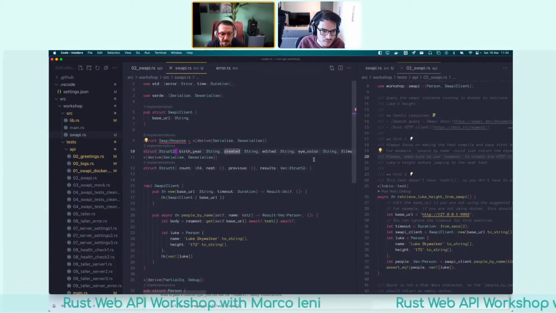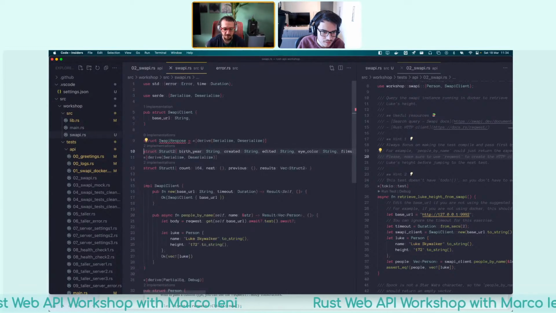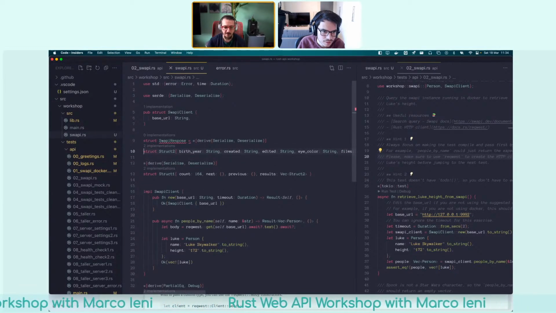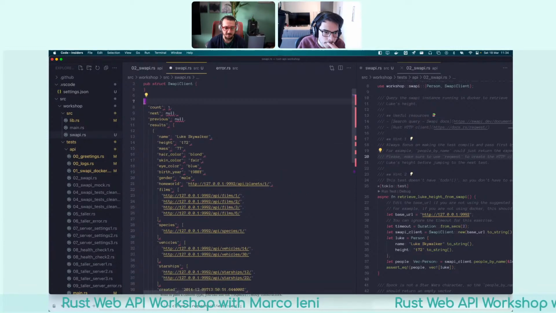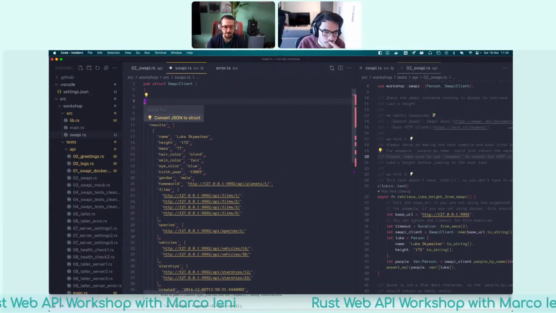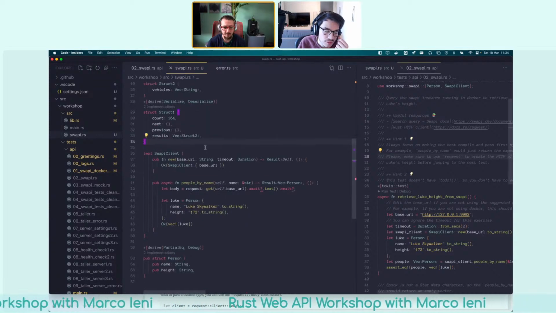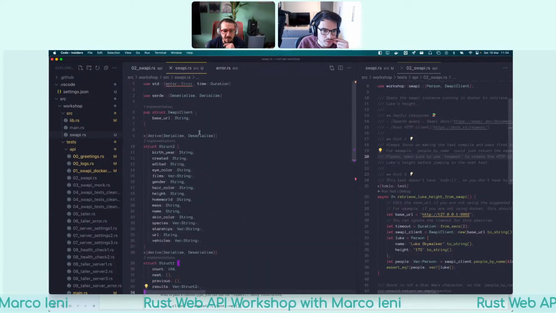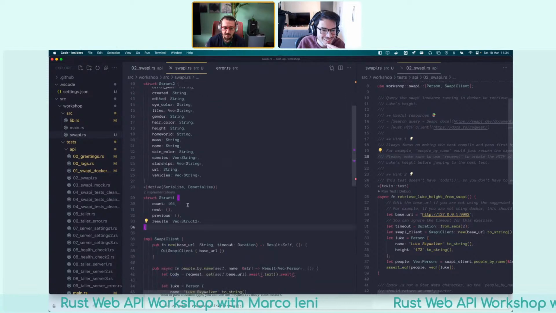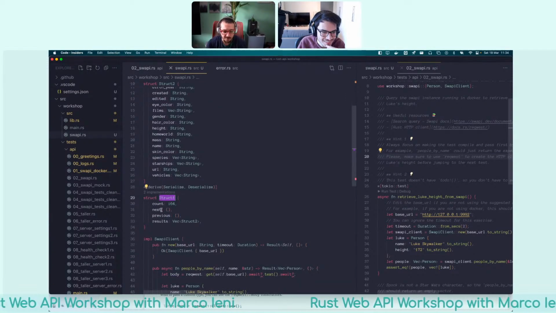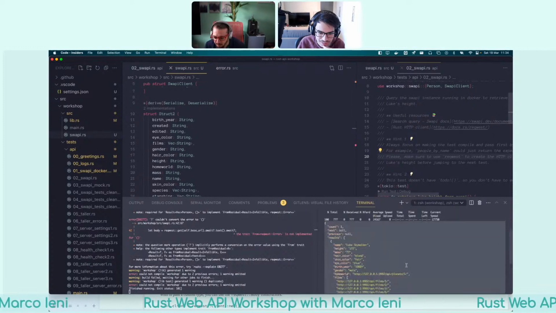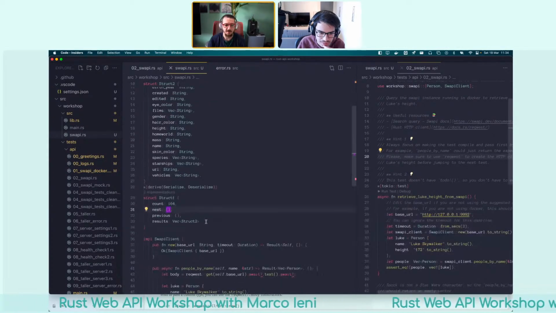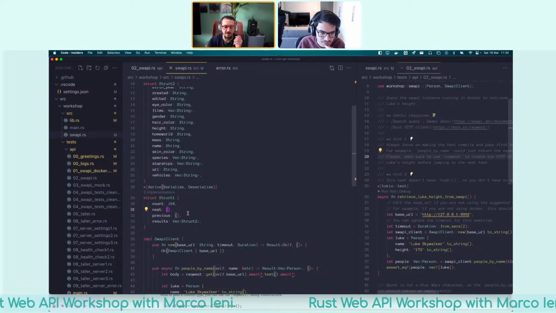Okay, it's a bit weird. So remove the struct. Oh, nice. Awful names, but next and previous, because there is no null.